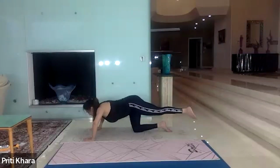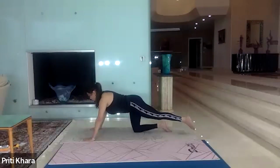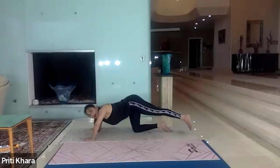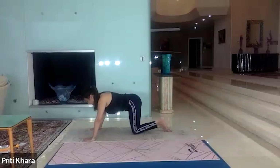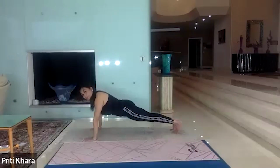Bend those elbows. Kiss the yoga mat. Come up. Elbows bend. And up. Two more. Bend. And up. Bend. And up. Last one. Exhale. Pinky this side. Come on up. From here, my dear friends, bring both the legs back.